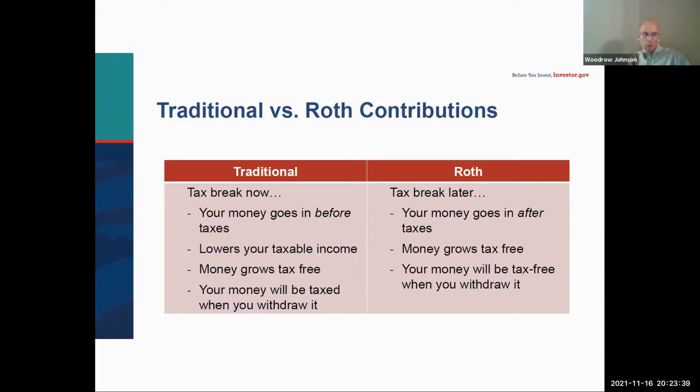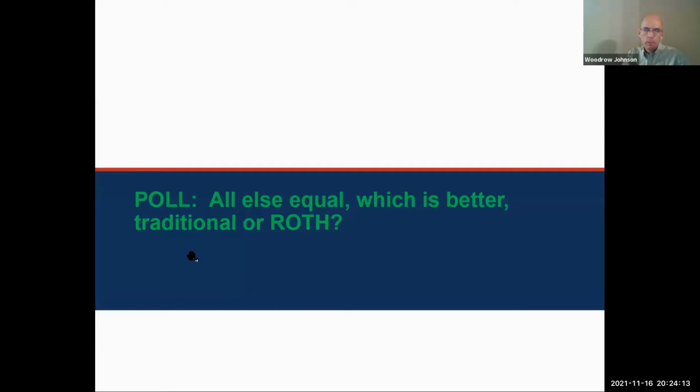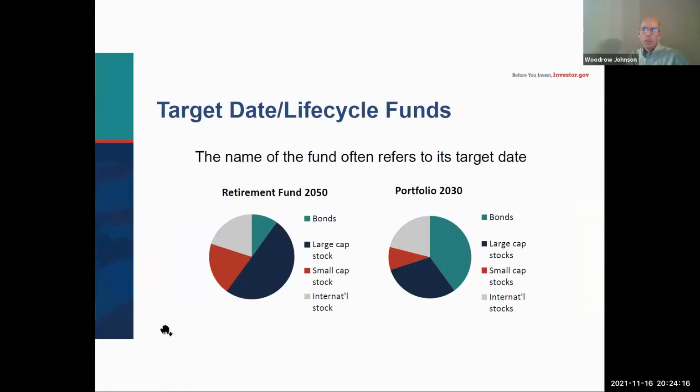So in that sense, flip a coin, I can't tell, right? In some sense, they're kind of all the same. But mathematically, if tax rates are the same in both periods, they are identical. Your return will be the same either way. So to make a choice, you need to think about tax rate, whether for you, Congress, your income, will your tax rate go up or will it go down? And based on that forecast, that view, that opinion, then choose traditional or Roth.